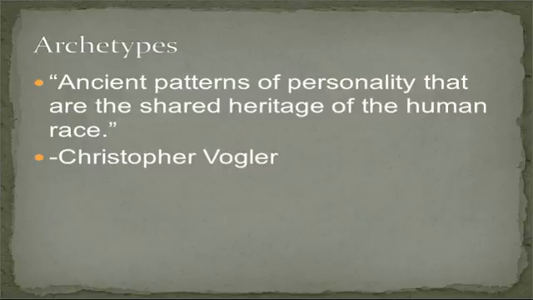This is Vogler's quote that comes right out of one of his works on archetypes. He talks about ancient patterns of personality that are the shared heritage of the human race. This is why this just resounds, why it seems to show up in every story, because these are the patterns that we show as a people that pop up over and over again.